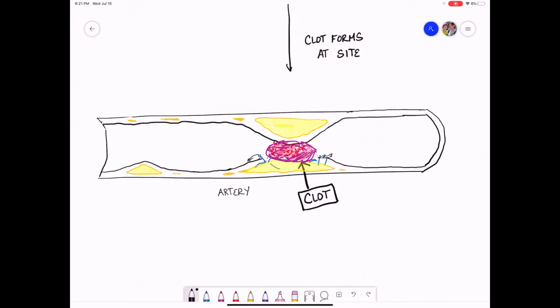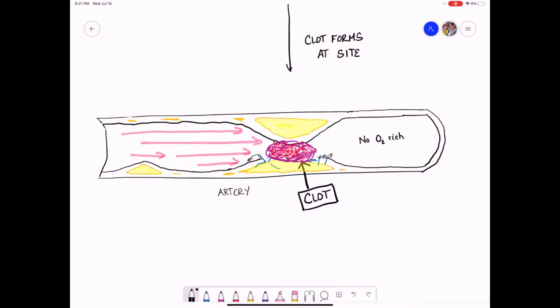So if you have plaque in the coronary circuit and you blow that plaque off and you develop a clot, that clot is going to move downstream until it basically runs into a vessel that is too small for it to go through. Okay, well, what that means is that no blood can go downstream. So all those arterioles and capillaries that were serviced by that artery lose access to oxygen-rich blood.